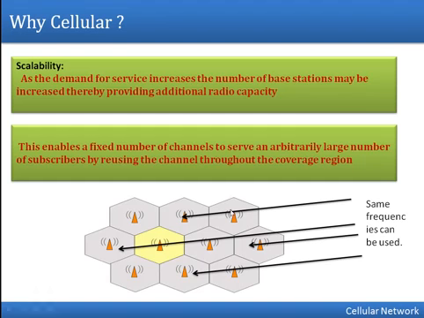Like here it is showing we have a base station here, and we came to know that the number of users is increasing, so we installed one more base station and used the same frequency in that cell. We are assuming that the signals of these two base stations will not interfere. It means this distance has to be large enough so that their signals will not interfere. The same frequency can be used here, and the same frequency can be used here. So in a cellular network there is a big advantage of frequency reuse.